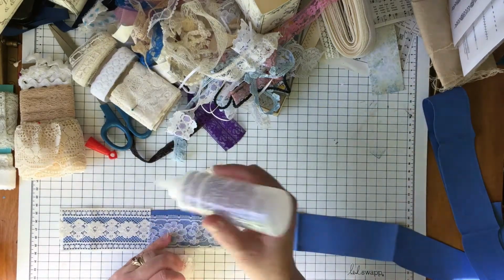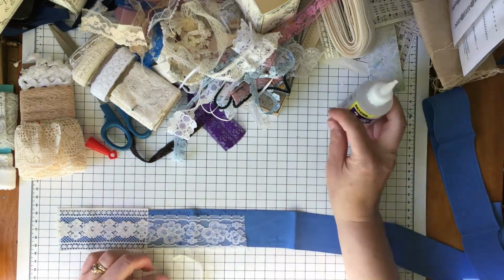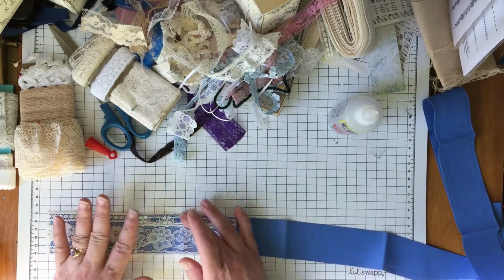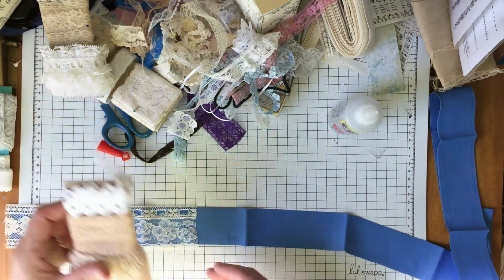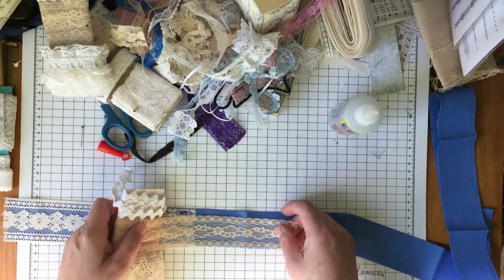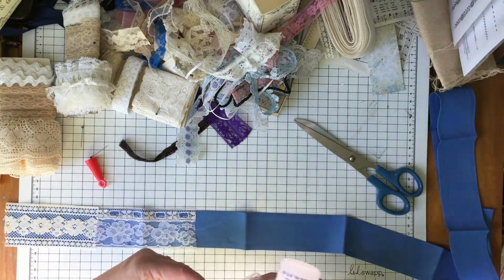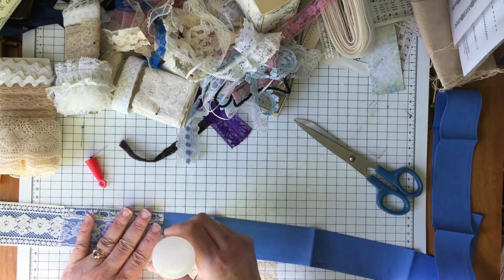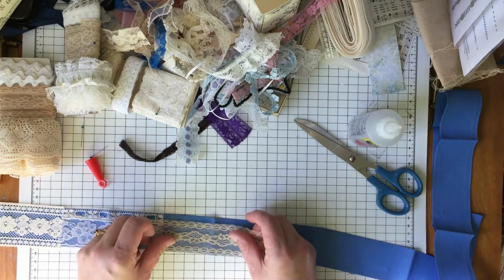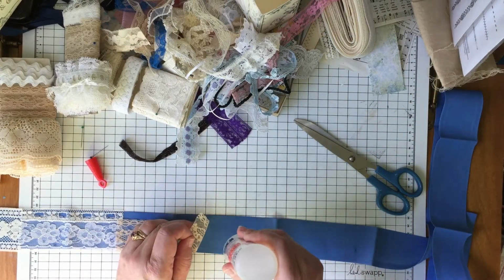So my first layer, I'm just going to add some lace all the way across. Not caring really if it's straight, that's the whole point. I'm going to try not to be too hard about it so that we can just get it added on. This is really pretty. Do some of that. I'm going to see if I can get this done in a 30-minute video. I haven't made a snippet roll yet, so I thought that'd be kind of fun.